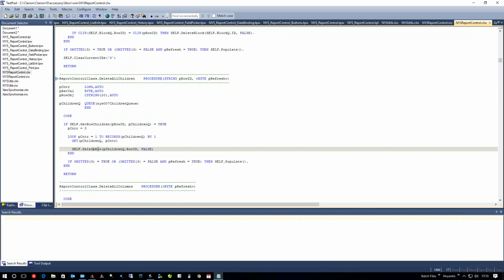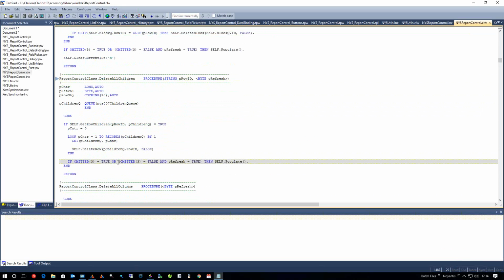But when I came to actually deleting the rows, I didn't take that parameter and pass it on, even though that takes a refresh. I purposely set it to false because as I'm deleting the rows, I don't want it to go and repaint after each deletion. I just want it to go off, do the background processing, prepare the data how it wants to be prepared, and then hit it with one display at the end, which is exactly what John was saying a minute ago with his ads.